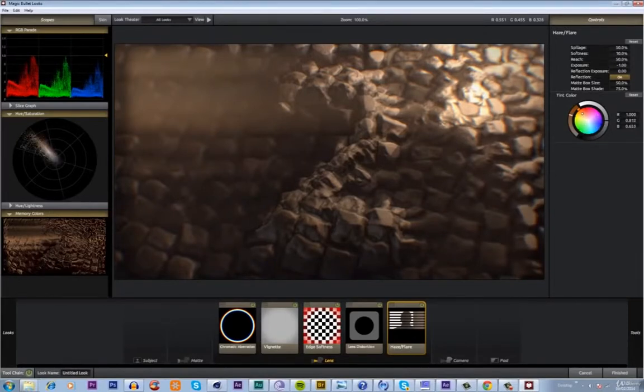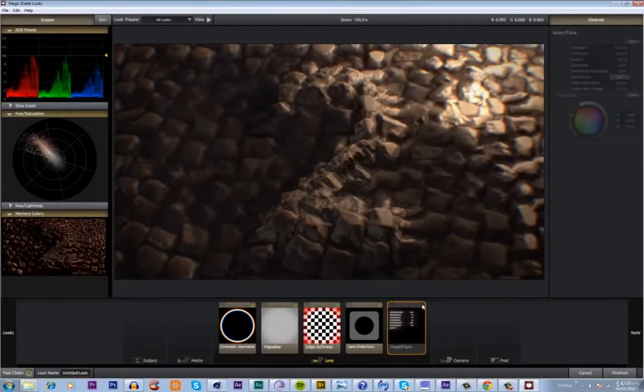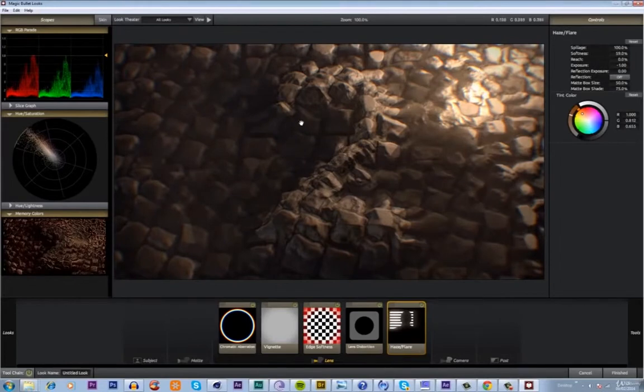You can try out all the other different colors to see what works best for you, but I think the orange fits well with the orange lighting in the scene. I'm gonna switch reflection off, maybe increase the spillage and the softness, but I'm going to lower the reach, so we only sort of have it on the edges but not too much in the middle, because that's where our logo is.